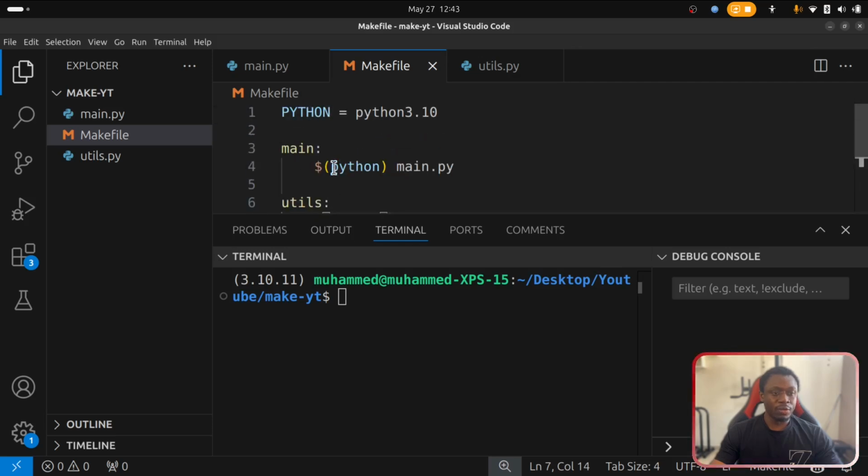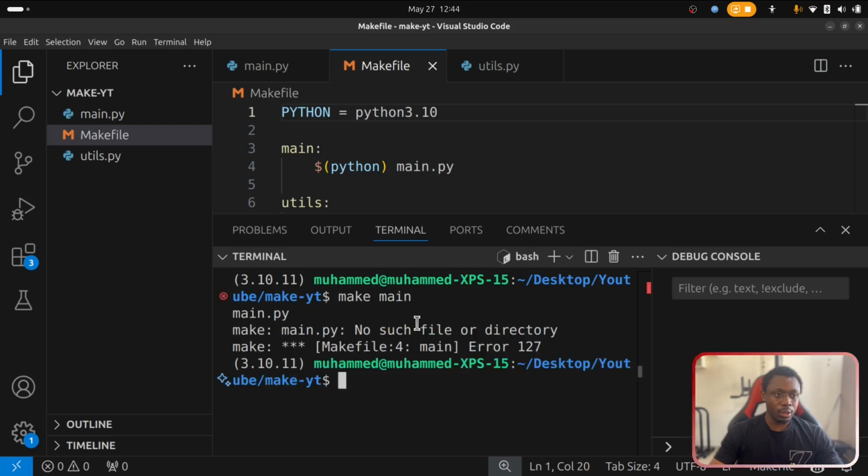So you see now, if I want to change this to 3, it's really easy to change this to 3. But let's see how this runs first. Let's run the same command, make main. Oh, okay, I see what the problem is. We're supposed to reference the key here.